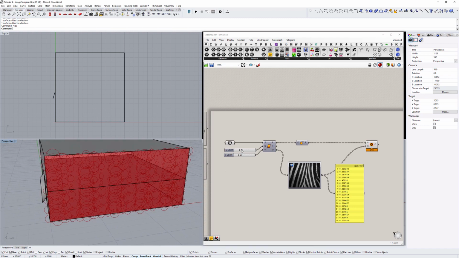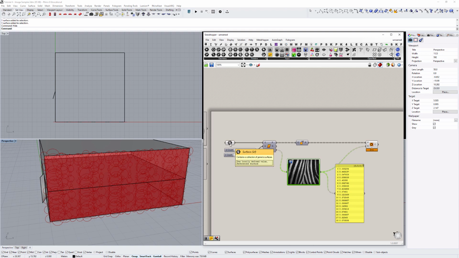We've divided up a surface by 20 and 20, and we're applying an image to that surface. But if you think about when you're using another software and you're doing a render and you're trying to apply an image to a surface, you need to get the mapping of that image right. So at the moment, we likely have many tiles of this image across this surface. What we need to do is something called reparameterize, which means that we're going to remap this surface from 0 to 1, which will then make sure that this image is mapped across that entire surface.